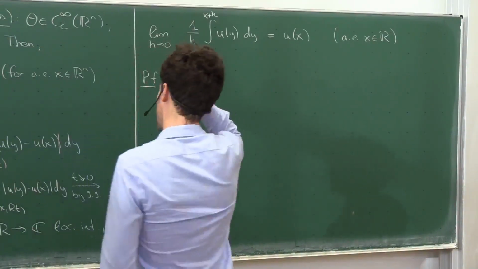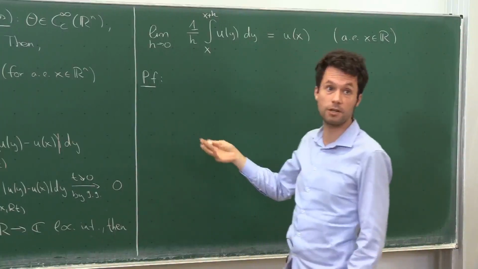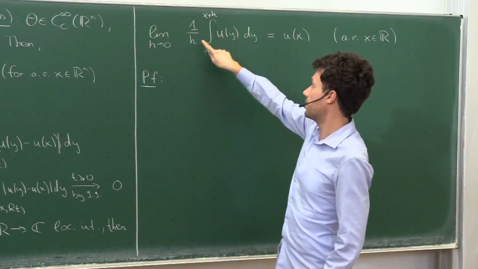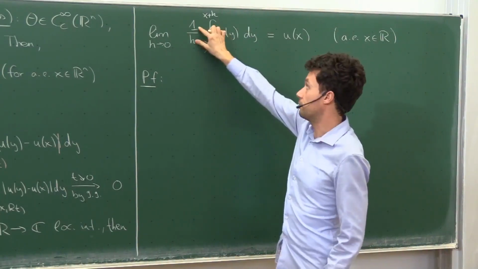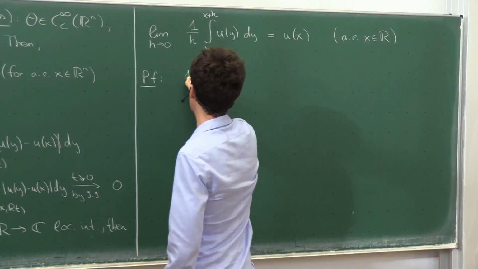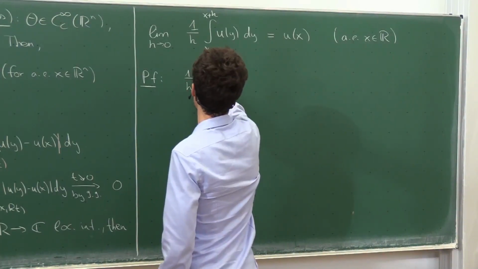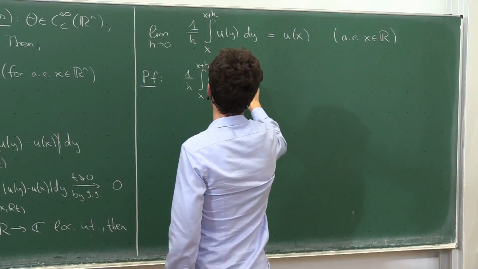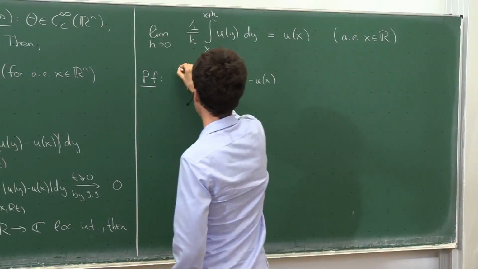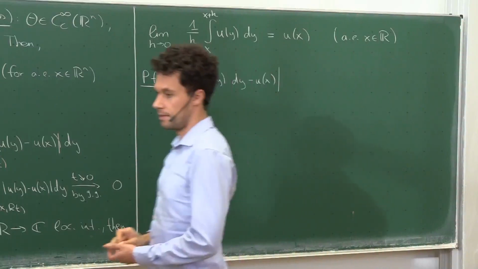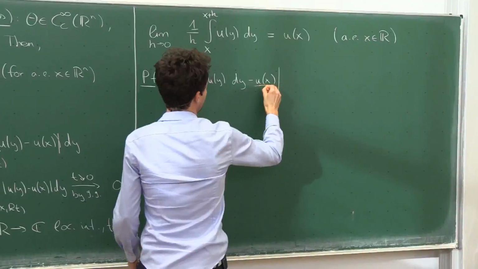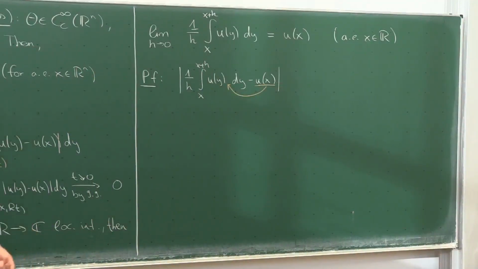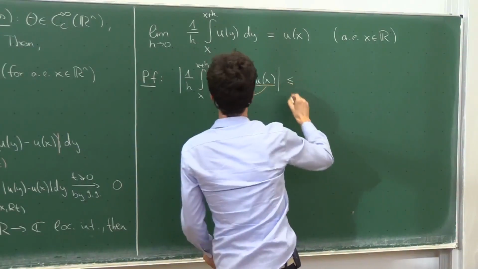And once again, the proof is super easy. I have some room, I try to squeeze it in one line because it's the same strategy over and over again. The only thing that ever is going to happen in the proof is that I'm integrating with respect to a measure that is normalized if you put the 1 over h in the measure. So I'm just taking the difference of the integral with what is supposedly the limit. I take absolute values. Then I play the same trick once again. I'm going to take that u of x and move it in the dy integral because averaging preserves constants. And once it's inside, I'm going to use the triangle inequality.